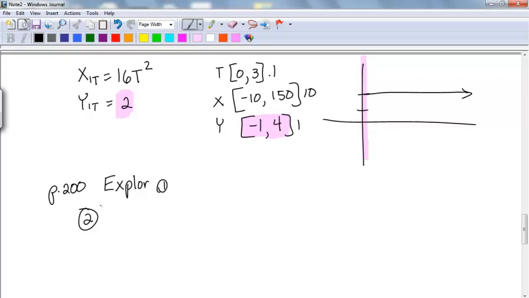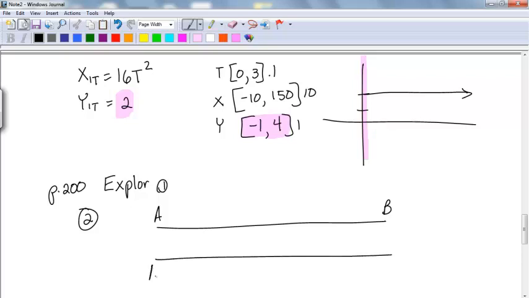So label train A, and it's heading towards city B on the east. Let's put this one down at the bottom here. Train A leaves at 10 a.m., heading towards city B, 300 miles to the east. So we know this is 300 miles, at 45 miles per hour. We know its speed, it's going 45 miles per hour.